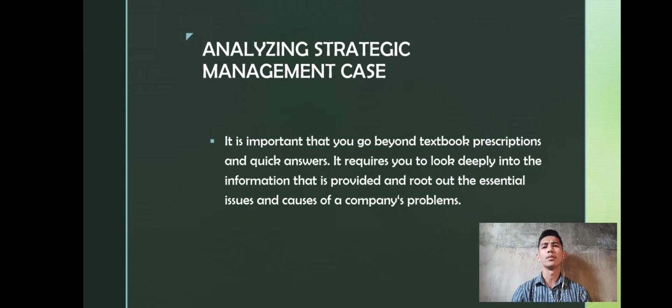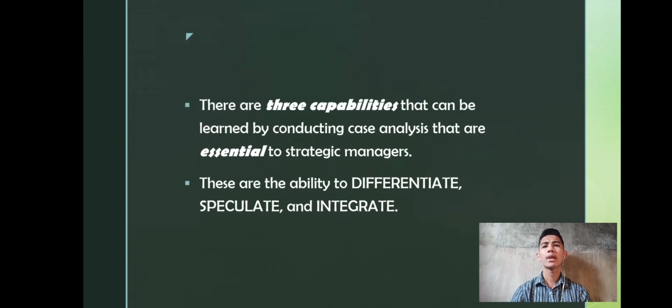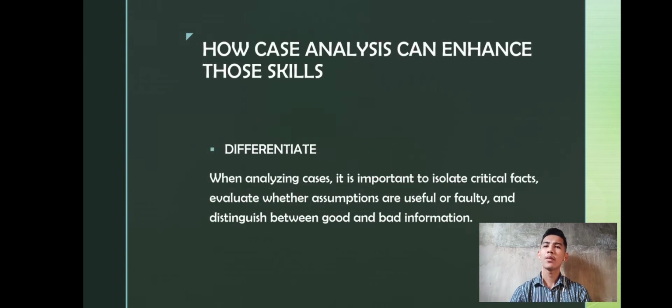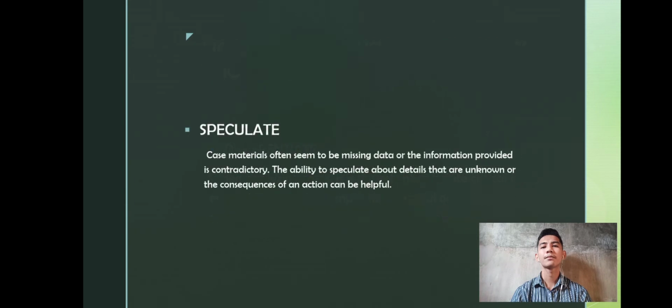of a company's problems. There are three capabilities that can be learned by conducting case analysis that are essential to strategic managers. These are the ability to differentiate, speculate, and integrate. Differentiate. When analyzing cases, it is important to isolate critical facts, evaluate whether assumptions are useful or faulty, and distinguish between good and bad information. Differentiating between the factors that are influencing the situation presented by a case is necessary for making a good analysis.